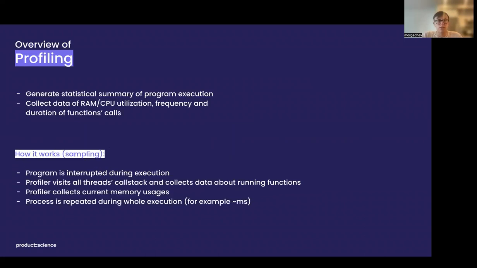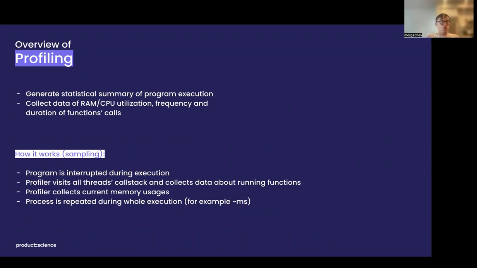Let's view profiling in detail. So what is profiling? It is an approach where we automatically generate a statistical summary of program execution, collecting data on memory usage, CPU utilization, frequency of method calls, and duration of method calls.